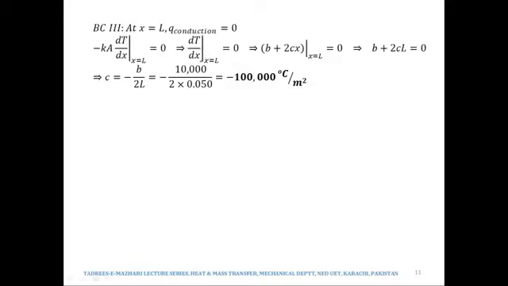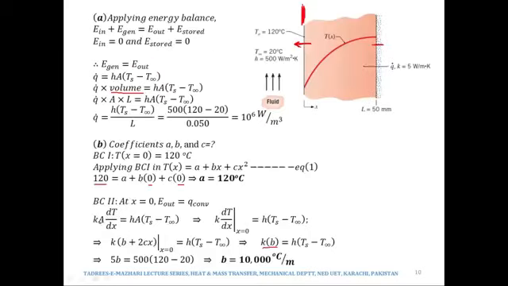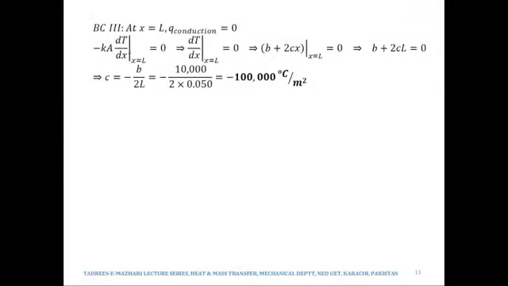So therefore dT/dx at x equal to L will become 0, because 0 upon minus k would give us 0. See, over here we are writing minus k dT/dx, and over there we only wrote k dT/dx, because over there the heat was flowing in the negative direction. Over here it would be minus k dT/dx, and since the heat is flowing in the positive x direction, minus times plus would remain negative.